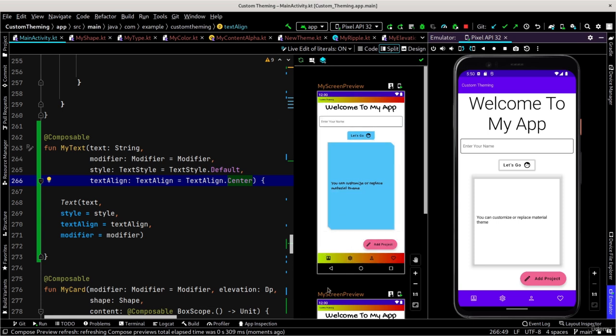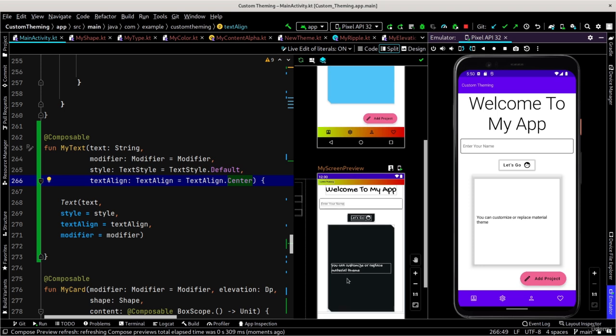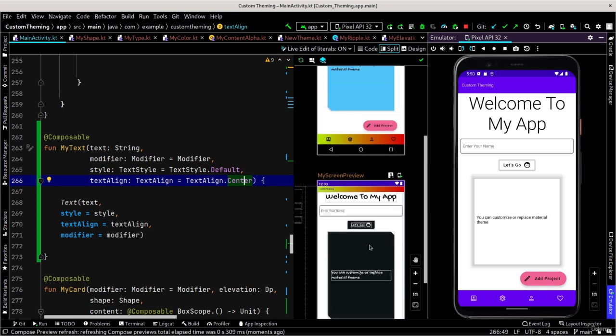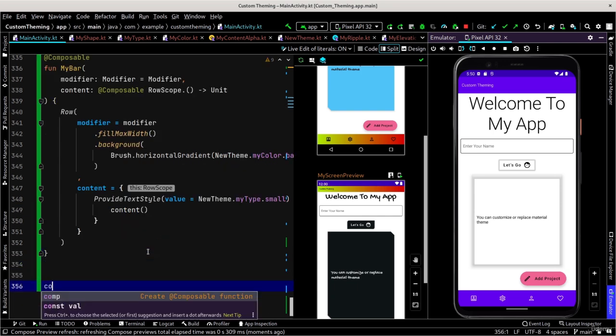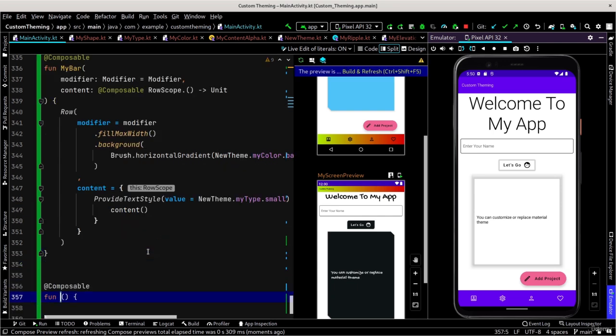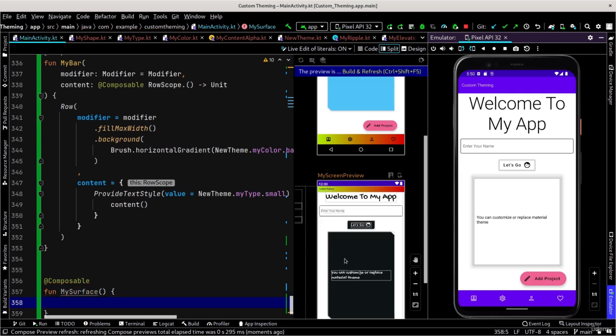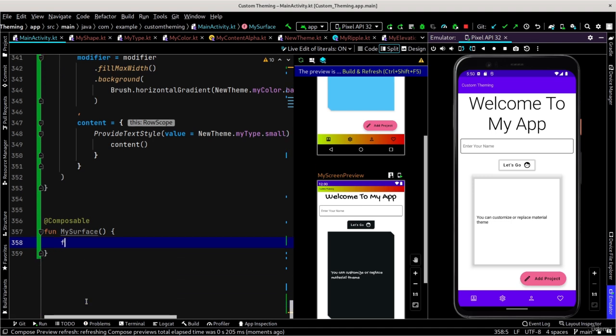What else do we need to do? The surface, the bigger surface, the body. So let's create a composable for surface. Let's call it my surface. I'm gonna put everything here on top of the surface so that it can get the background color from my theme.